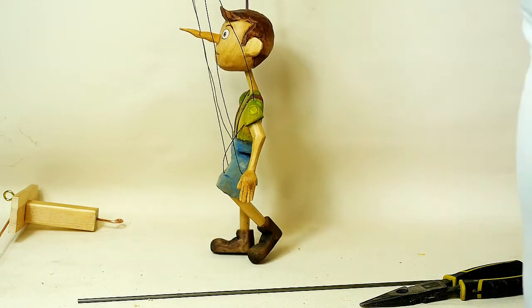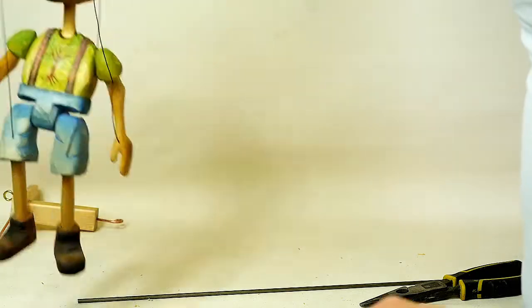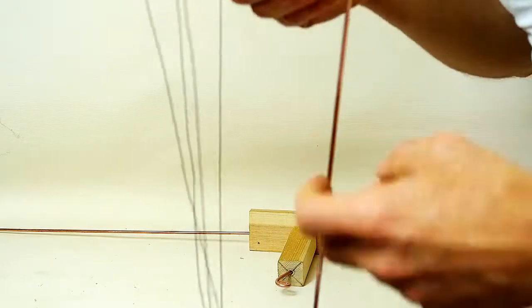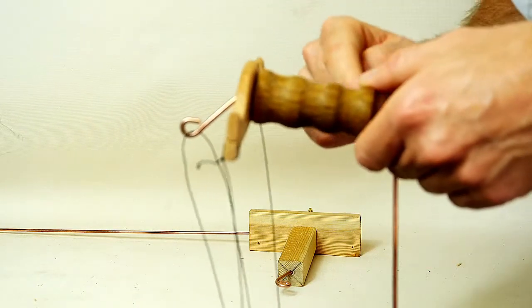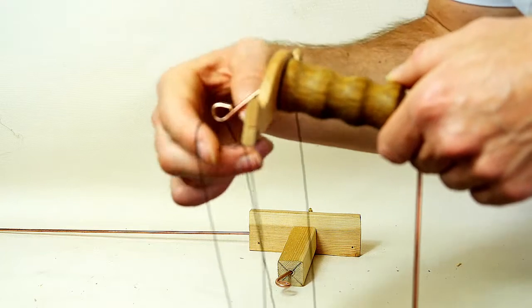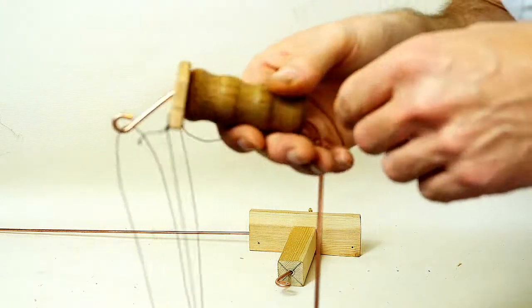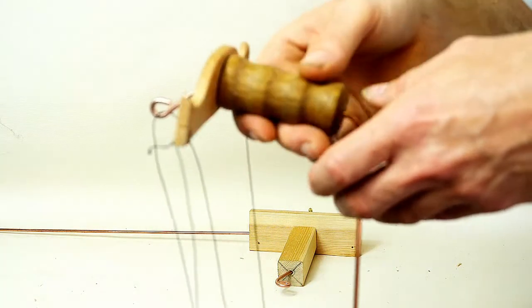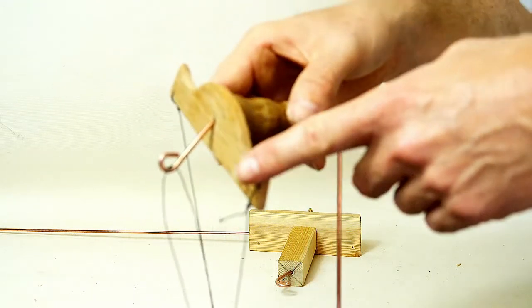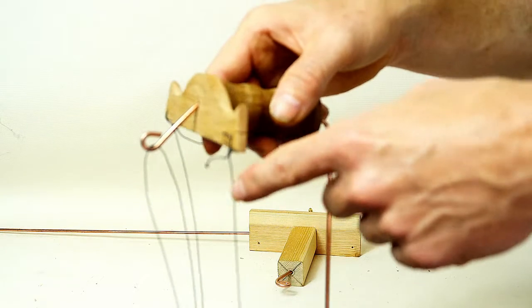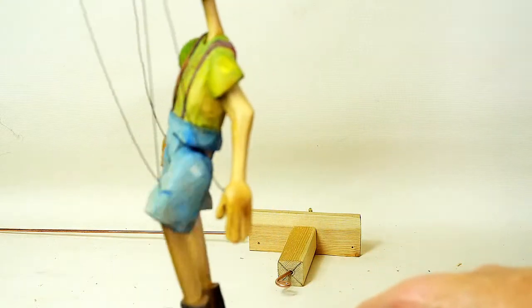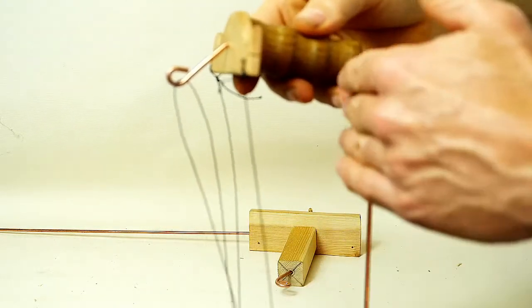So let's just talk quickly about what are the advantages and disadvantages of having the rod coming out of the front as opposed to out of the back. Well let's look at this one first with the rod coming from the head to the back of the control. As I said before, it's made all in one piece. You've already got this loop for the run-through string for the hands, so it's quicker, easier to make, arguably looks more neat and tidy. But it also has one function which may be useful to you. Because this piece is now in front of the head of the puppet, it allows for the pulling of the legs to be slightly forwards rather than pulling straight upwards. They're pulling at a slight forward angle, which I think does help the walking very slightly.